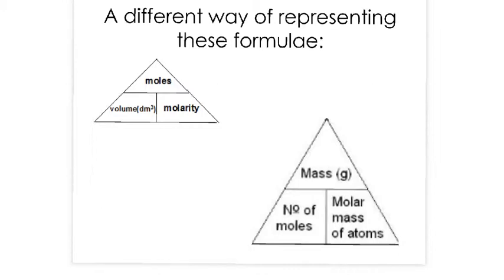If you wanted to work out the molarity, for example, I'm just going to put this arrow over it to block it. So if we wanted to work out the molarity, you cover up the molarity in the triangle, and it then becomes the other two. The relationship between the other two is then shown by where they are on the triangle. In this case we have moles here, and then we have a horizontal line, so that means divide by. So to find out the molarity, it's the moles divided by the volume.